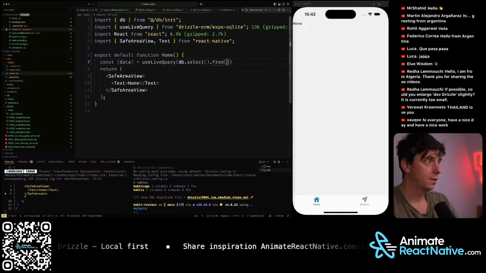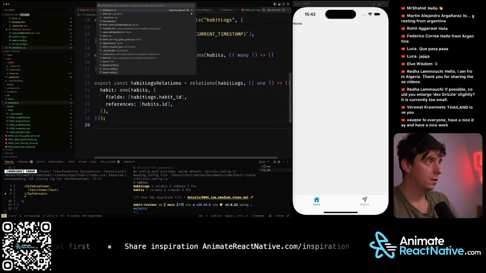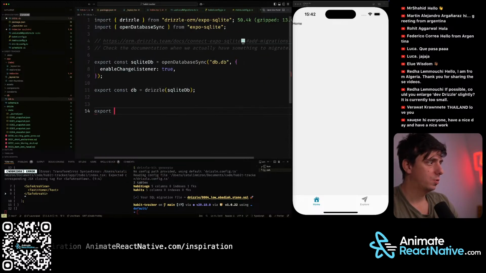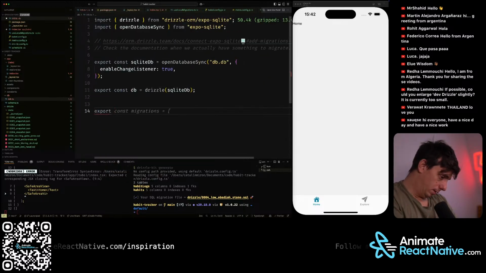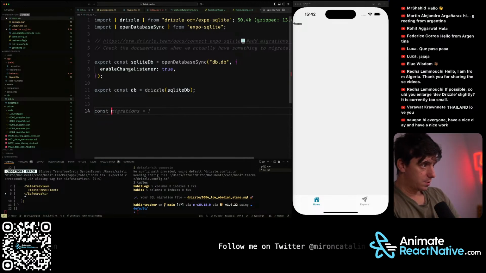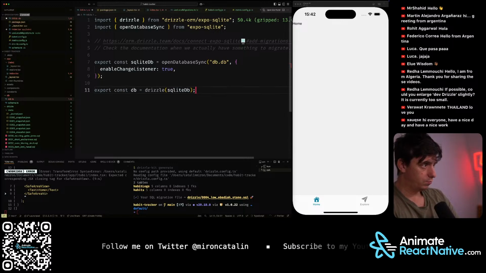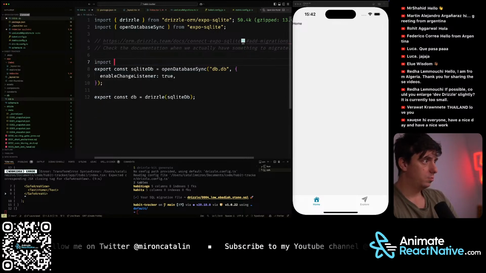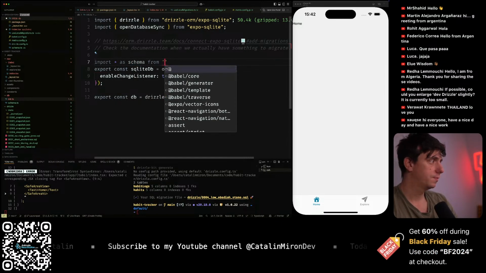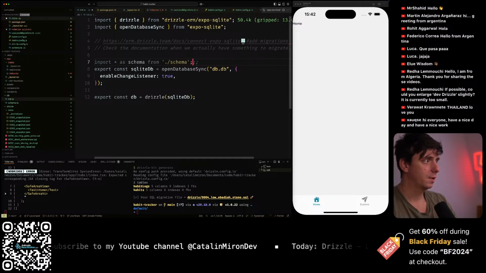Yeah. db. I'll export schema. It's const schema. I'll import a schema from schema.